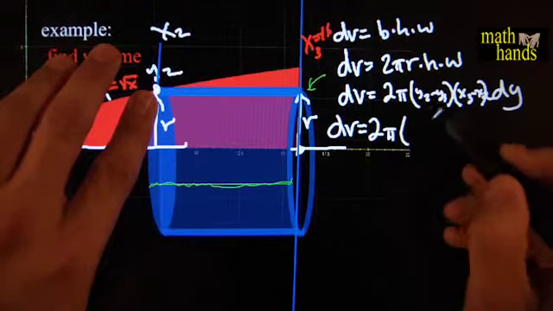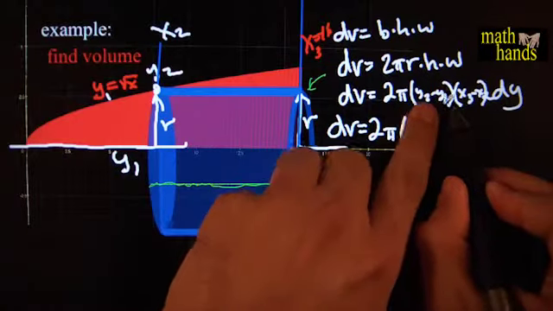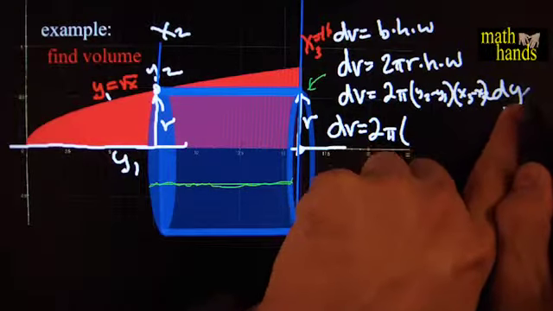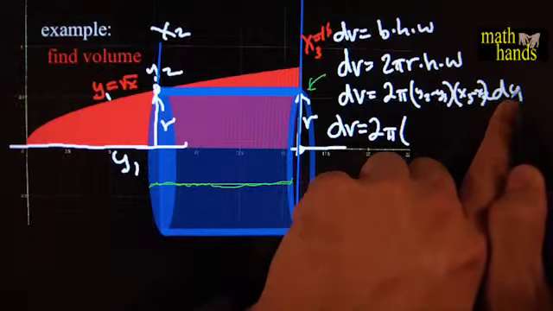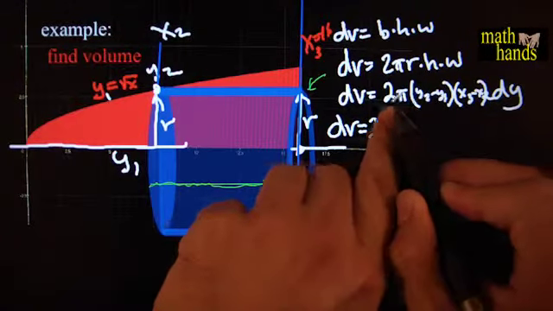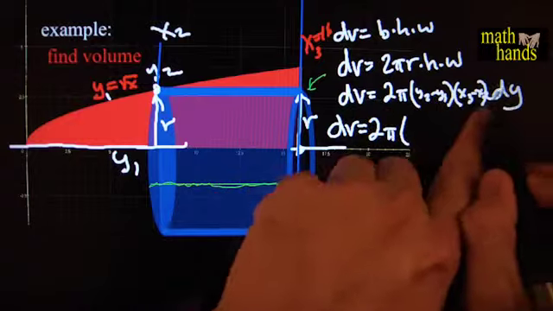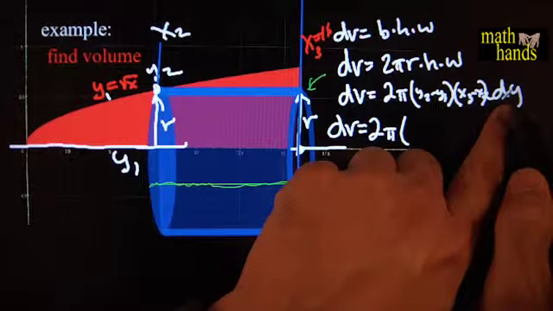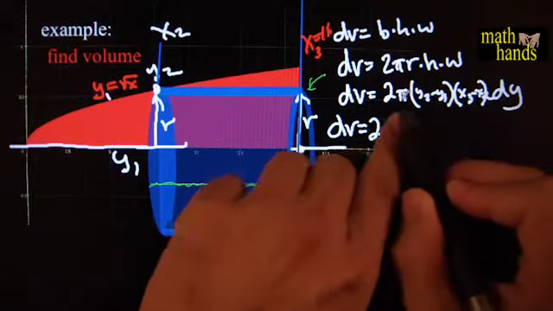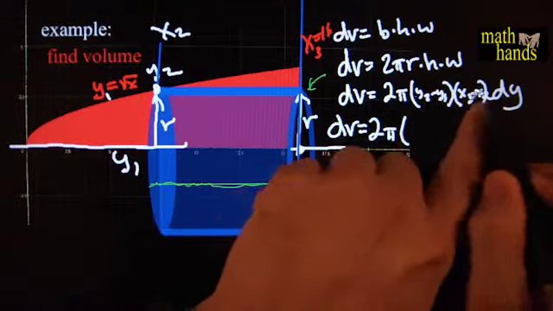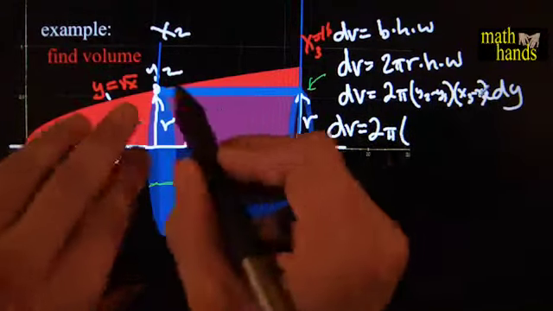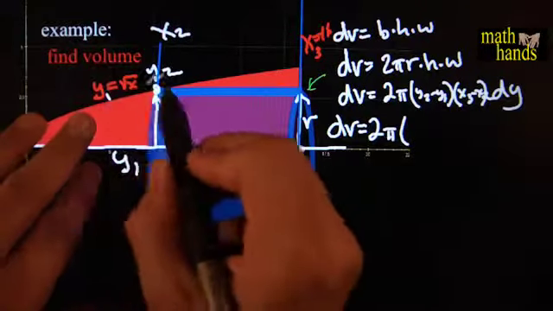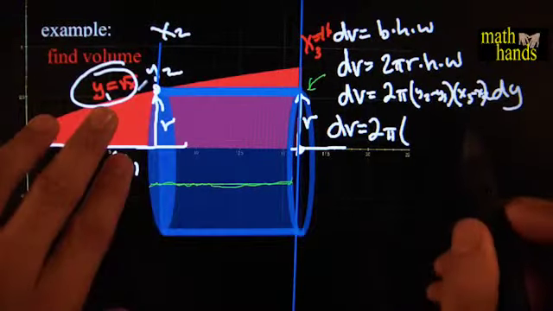2 pi. Okay, I scan through this. I'm looking at my differential. That one, dy, tells me something really important. If there's a y there, I'll leave it. But if there's an x, I've got to exchange it for y's. I only want y's or constants here, because I'm doing it with respect to y. I don't want to see any x's. If there's x's, either they may be constants or I'll exchange them using the exchange rate here.